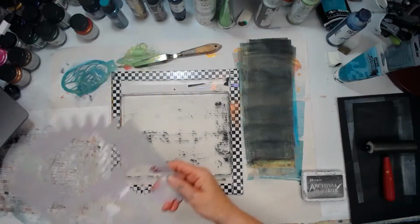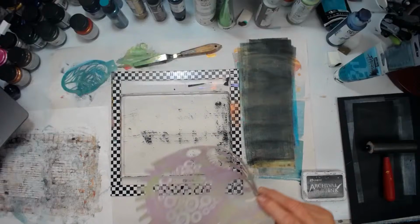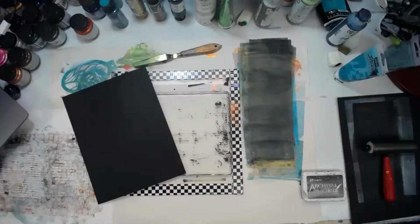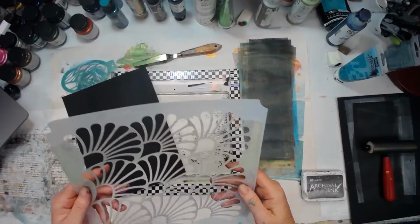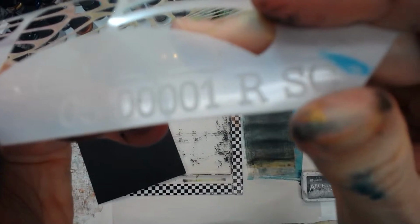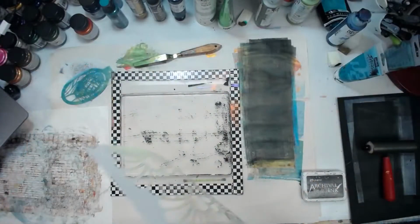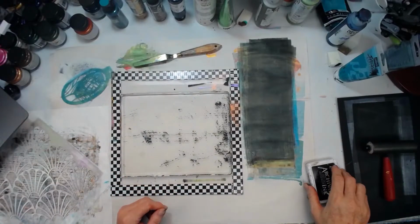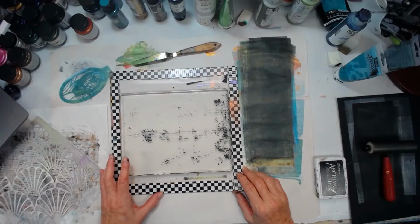Here's another badass called Gears. It's steampunk. Hang on. Right. Oh, this one's pretty. I like this one. This is another repeatable 050001. And then we're going to switch, and I'm going to start showing some of Joan's designs after this. And then get to some more KPs if time allows.